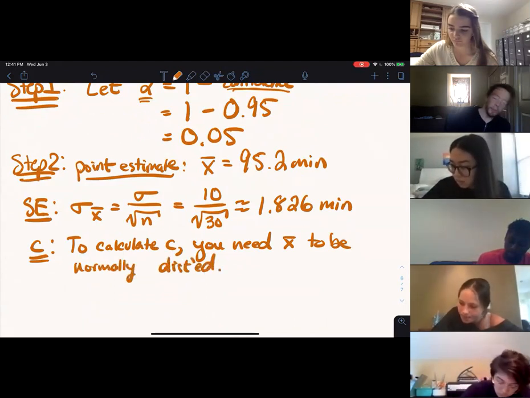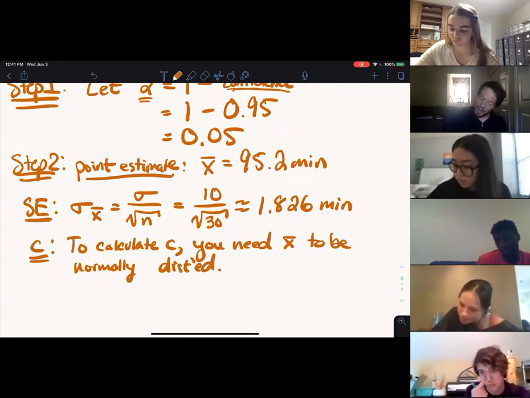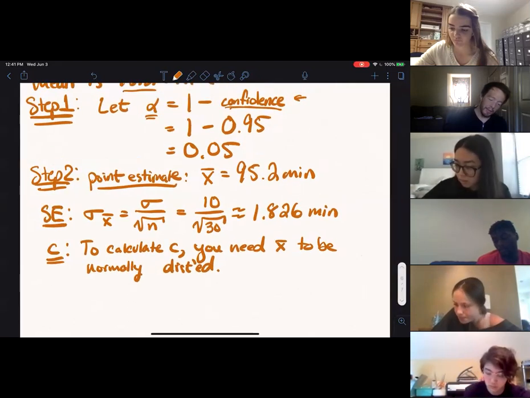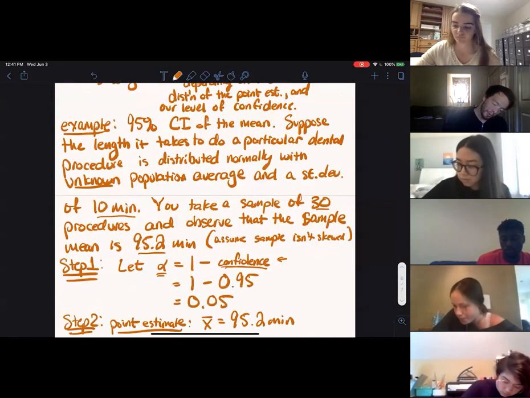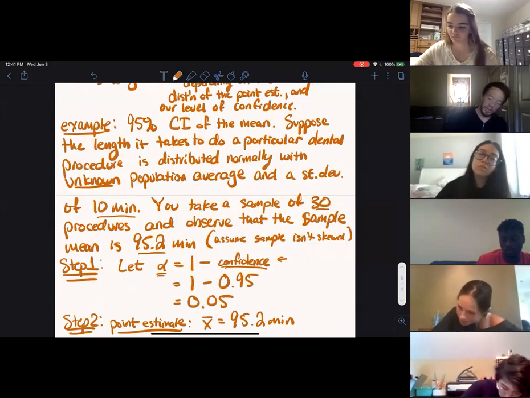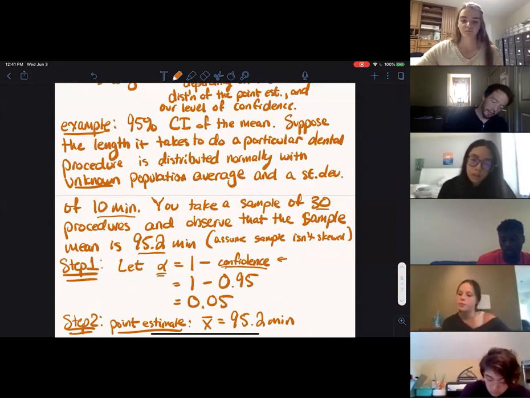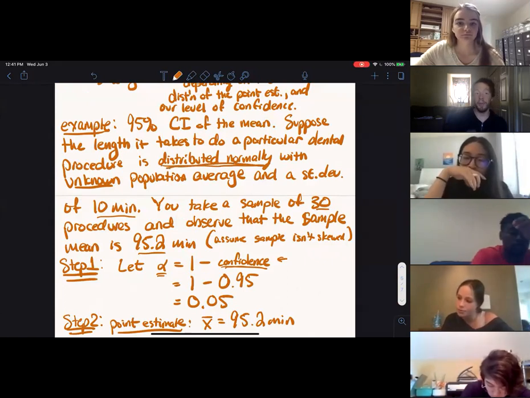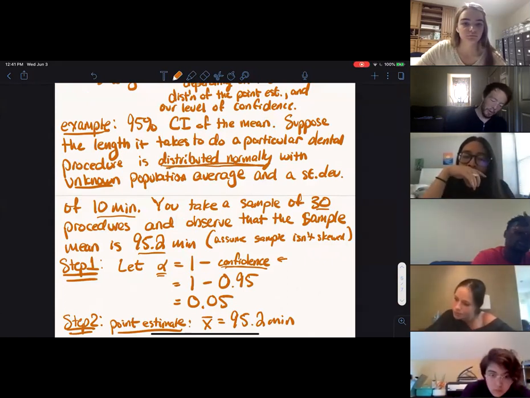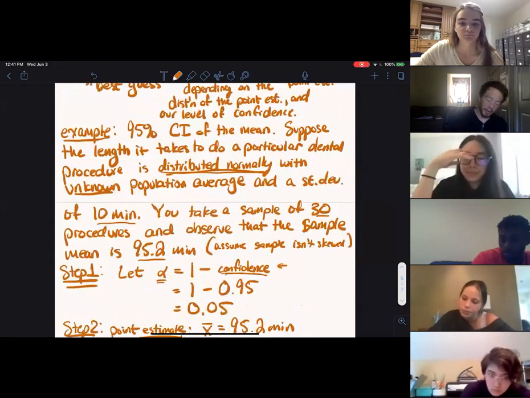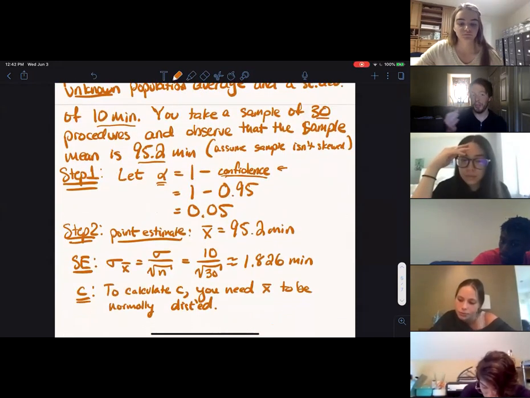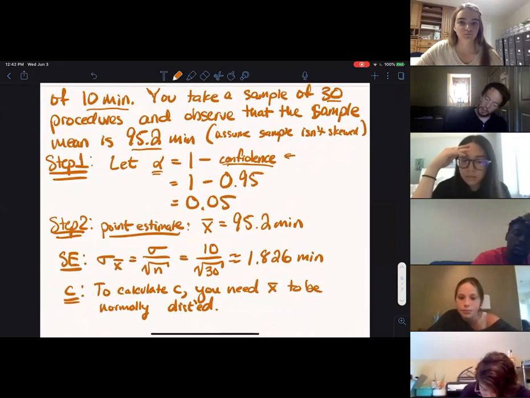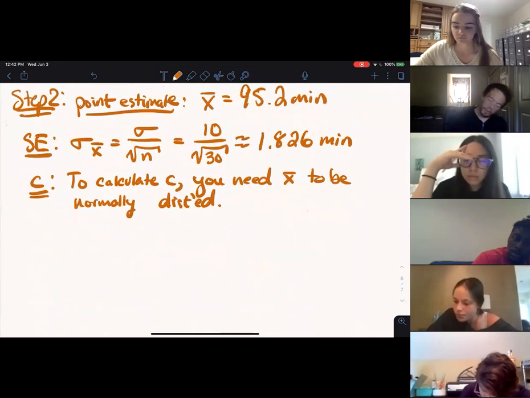So this whole process only works if we can argue that x bar is a normal distribution. And there are two ways that we can do this. We can say if the underlying distribution were normal, we would be good, which does actually happen in this case. The underlying distribution was normal, so we didn't need to apply the central limit theorem. We just get it automatically. But note, if we didn't have this, we could still calculate C. We would just have to check our conditions for the central limit theorem. So our estimate is normally distributed.